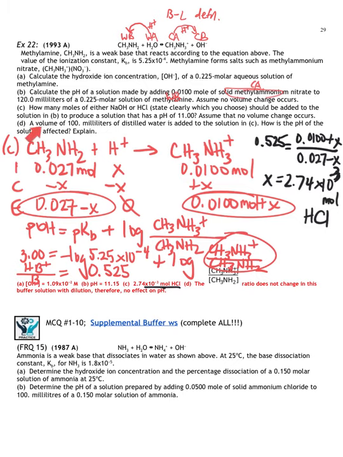Let's look at the last part, D. It says that if you take a volume of 100 milliliters of distilled water and you add it to solution C, which by the way is a buffer solution, what will it do to the pH? This seems like a redundant question, but notice the pH will not change at all, or the pOH, because this is a ratio. As long as it's one of each of these, the conjugate acid and the weak base, you're going to see this ratio not change at all with that dilution. So it has no effect on the pH.